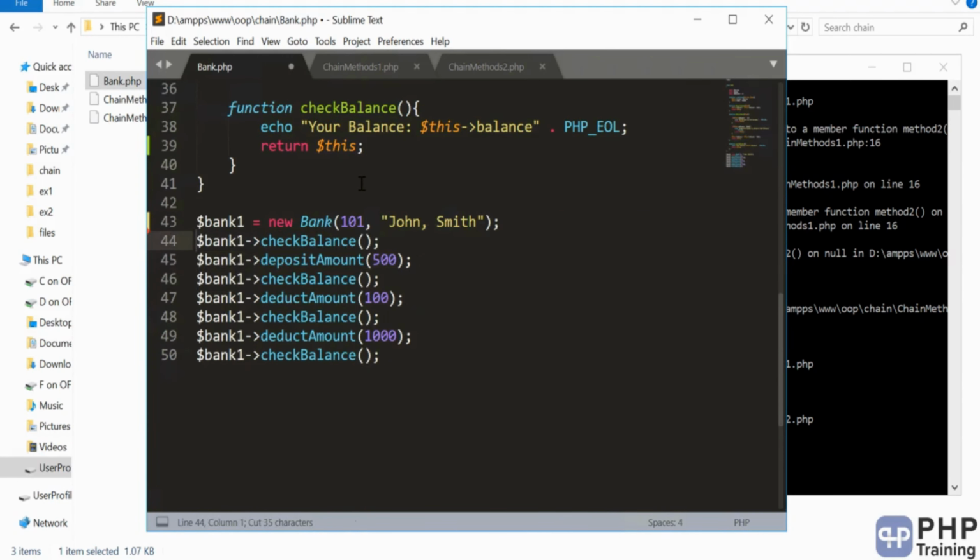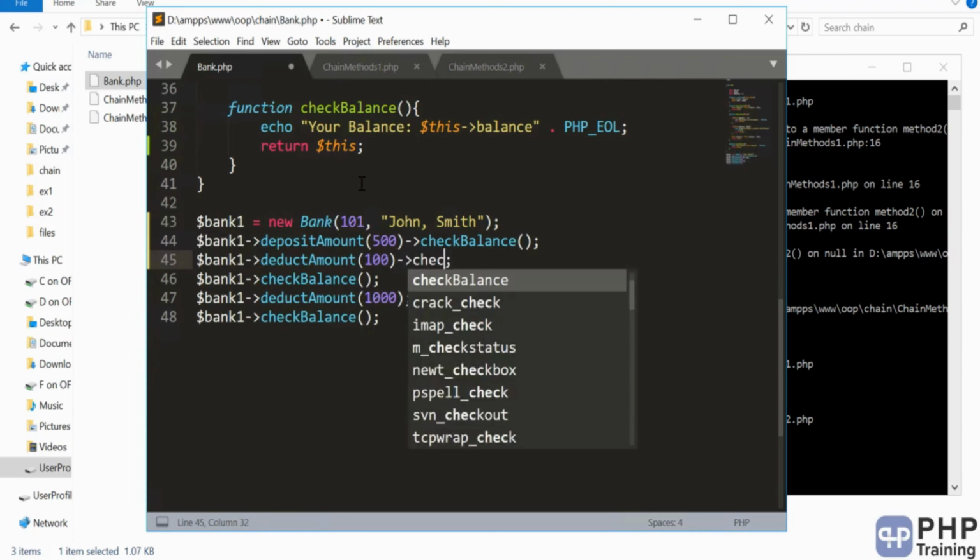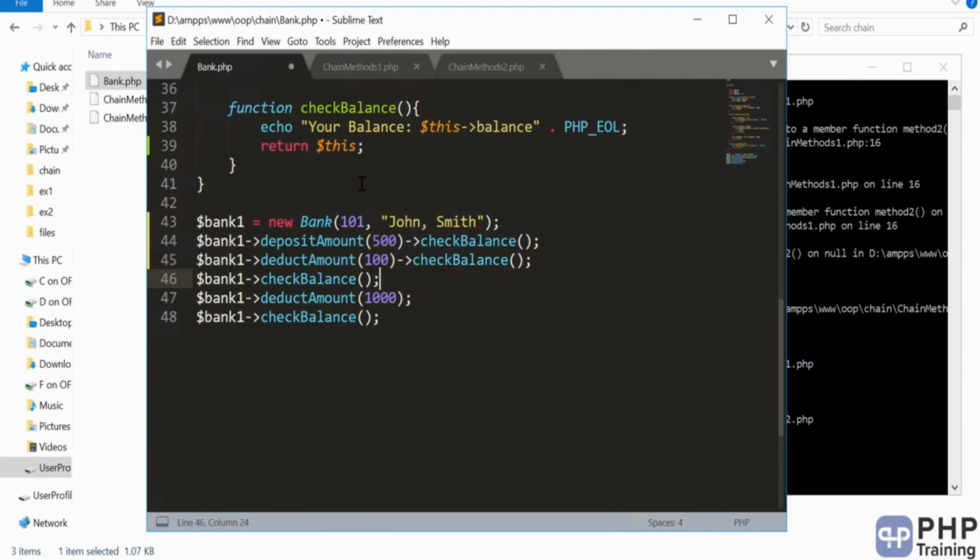You can get rid of this code. Now you can deposit the amount and then check the balance. Get rid of this, get rid of this, then you want to deduct the amount and check the balance. Typically this is what we do at the ATM, right? When we deduct or deposit some amount, we want to check the balance.